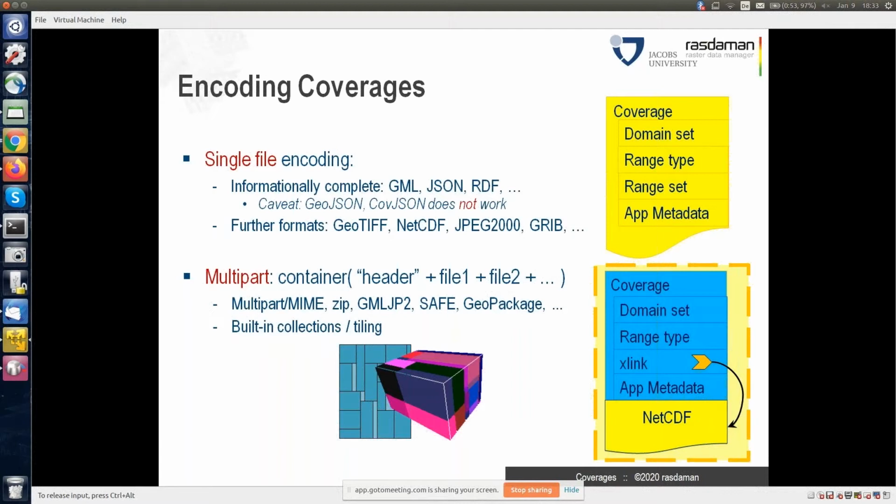Now, why would we want to do that? Already JSON, the mid-ocean people say, hey, stay away with JSON. We don't want to encode a climate model in JSON. Okay, but if you have something one-dimensional, a diagram, you want that. If you want to go directly into your browser, you want JSON. Same thing with RDF. So maybe you don't want to do number crunching, but you want to have a link into ontologies.